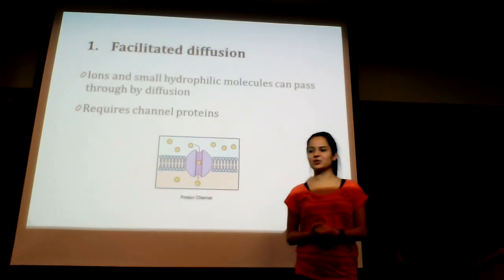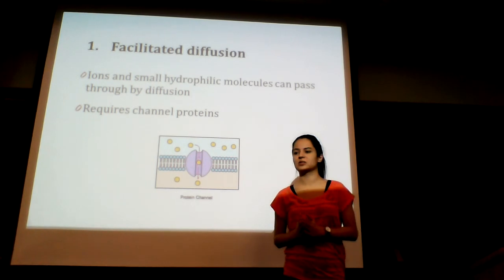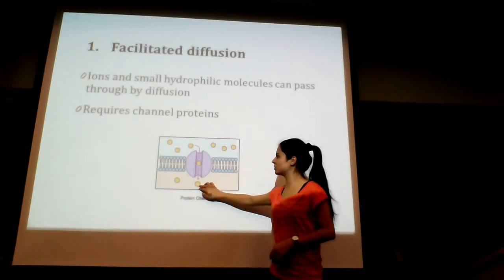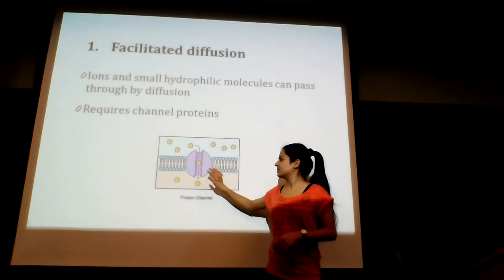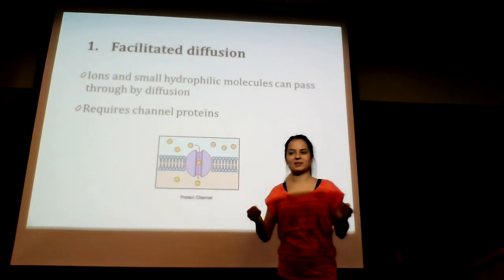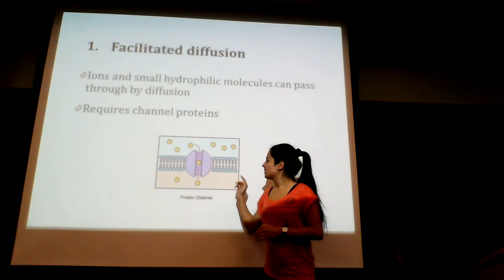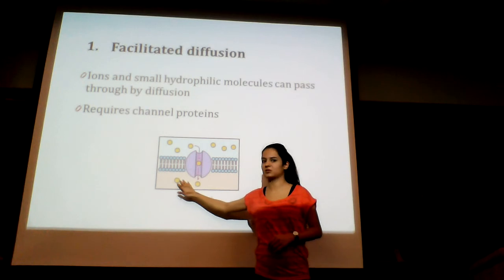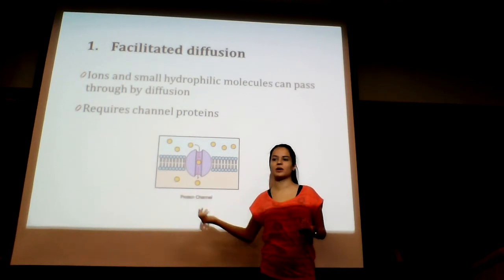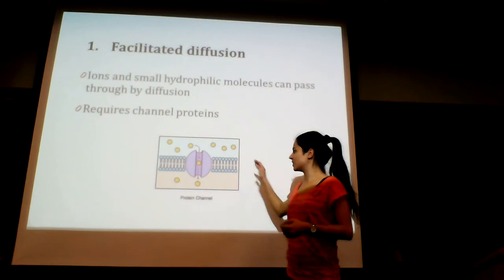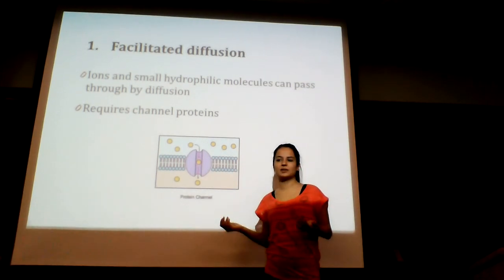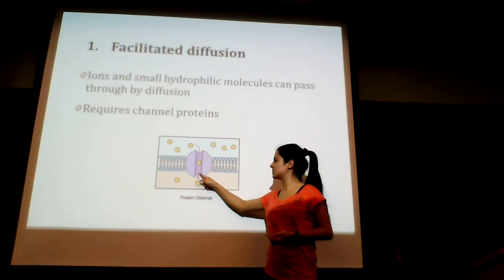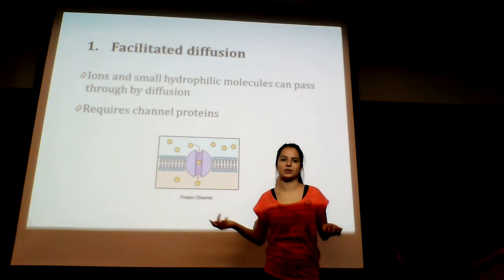In facilitated diffusion, membrane transport proteins called channels play a part, and they create a pore through which molecules can pass by diffusion, as we have just seen in the previous one. As in simple diffusion, molecules move from high concentration site to the low concentration site. Therefore, they do not require any energy. Channels can be opened or closed depending on the needs of the cell. And when they are open, molecules just pass through these pores, and thereby they cross the membrane.